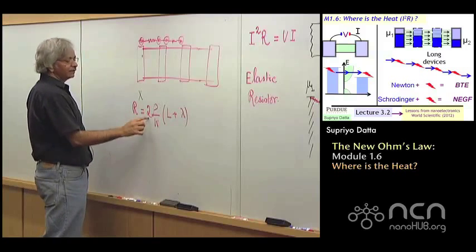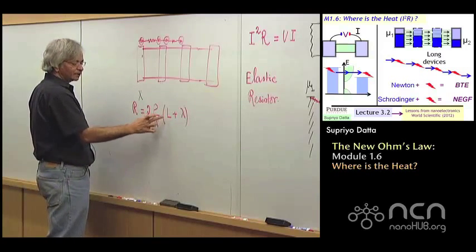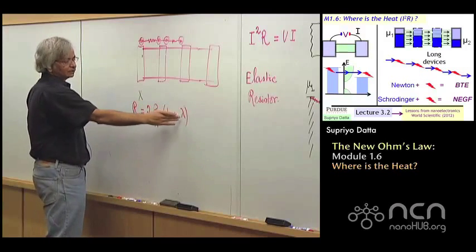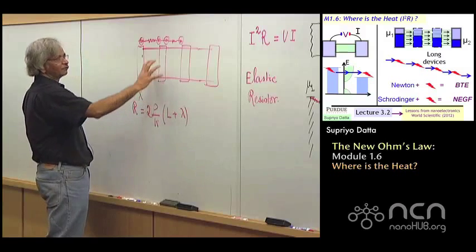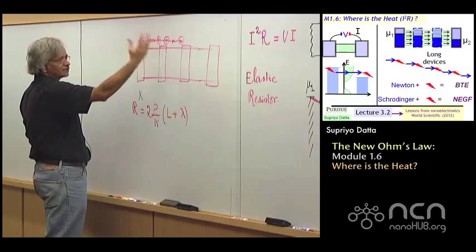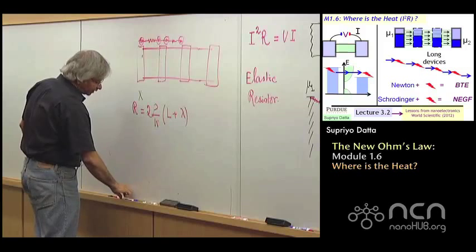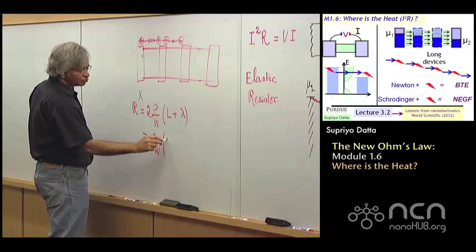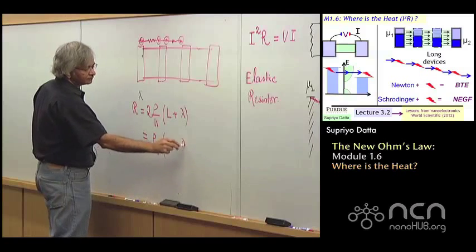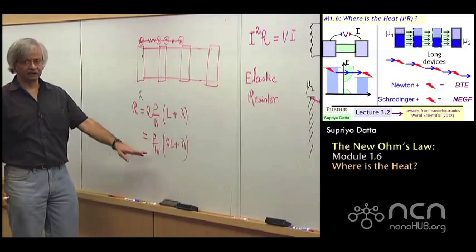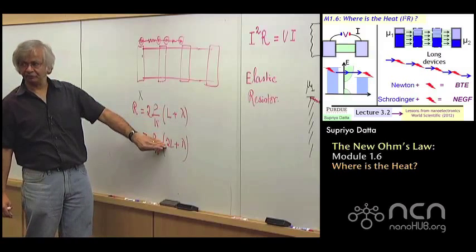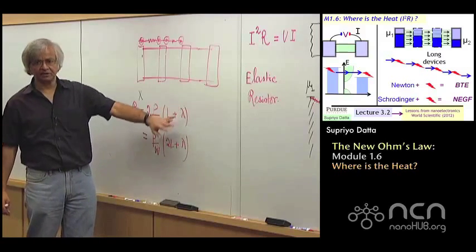Because if you do that, you're not only multiplying the channel length by 2, but you're also getting the interface resistance twice. And of course, this intermediate interface is not really there. So the correct answer would be more like rho over W times (2L plus lambda). In other words, when you make something longer, this part becomes 2L if you made it double, but the interface part stays the same.